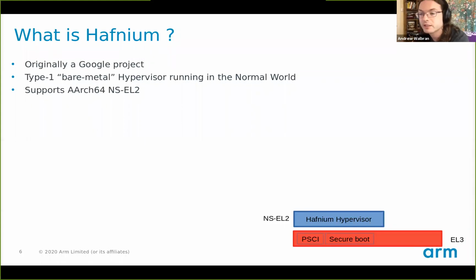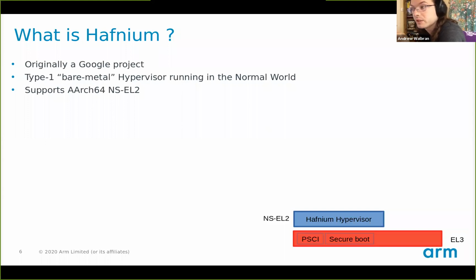This was motivated by wanting to have a standard hypervisor for Android devices rather than different vendors building different hypervisors, and also to encourage things to be moved out of the secure world where possible, because there's a tendency for many things to be run in trust when they don't need to be run there, and to be able to isolate those from each other.